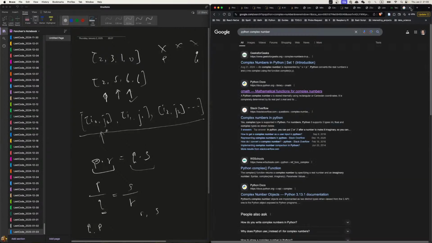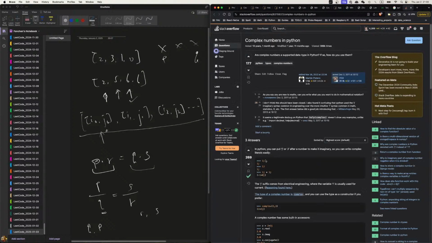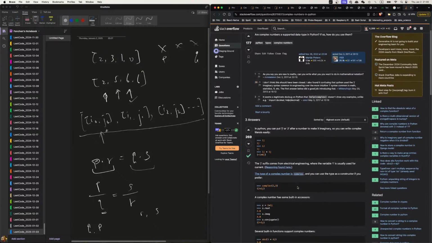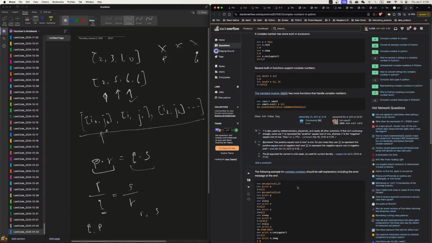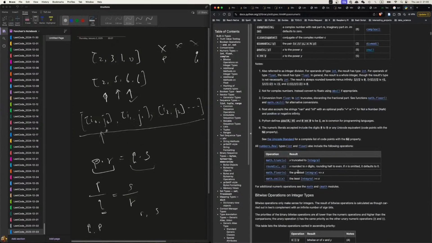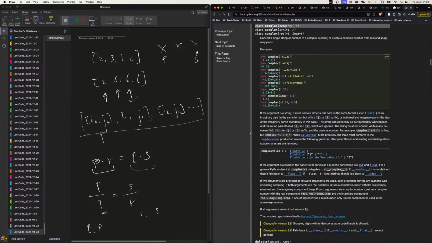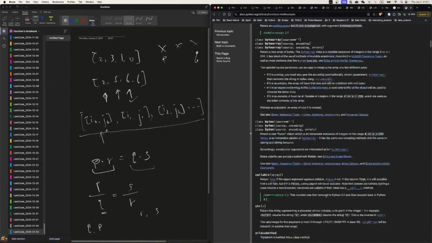No, I don't think it's cmath. Do you have to import something or can you just do it directly?